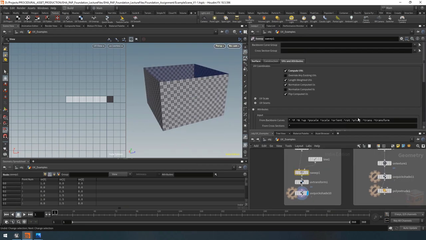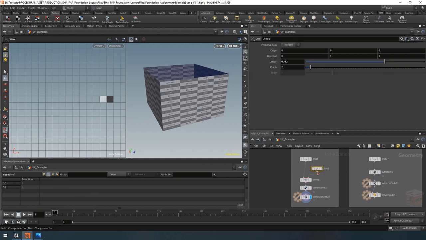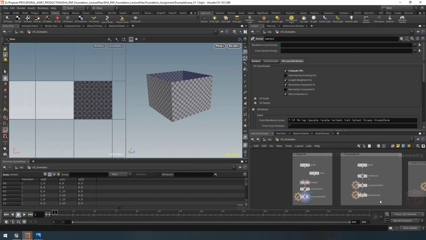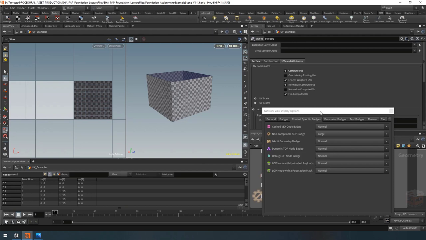And finally, another reason that I really like the sweep node and its UV features is that it also allows us to normalize our computed UVs based on the height of our line. So if I use that one and apply it, it will try to unitize them over there. As a result, it will stretch with the height of our mesh. Now, if we compare the polyextrude node and the sweep node, I'm going to use the sweep node because it has better UVs for my purpose, but also because it can actually be compiled and the polyextrude cannot.